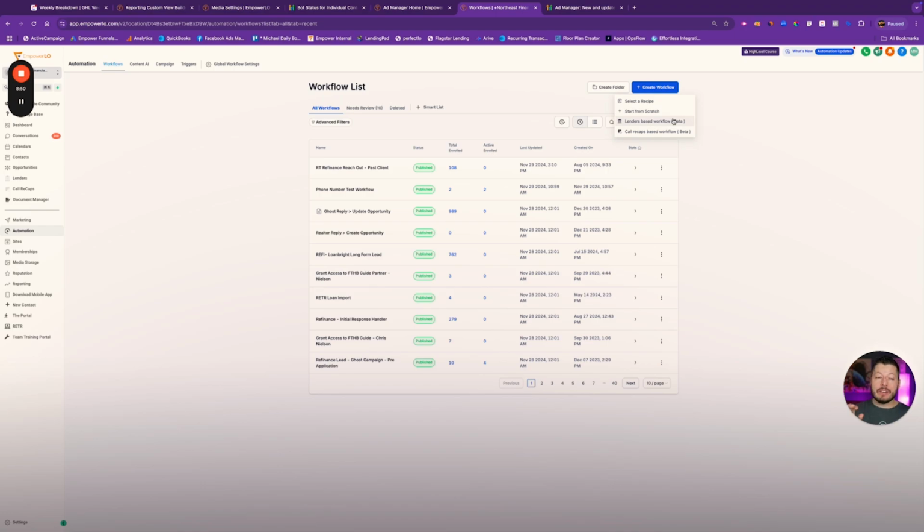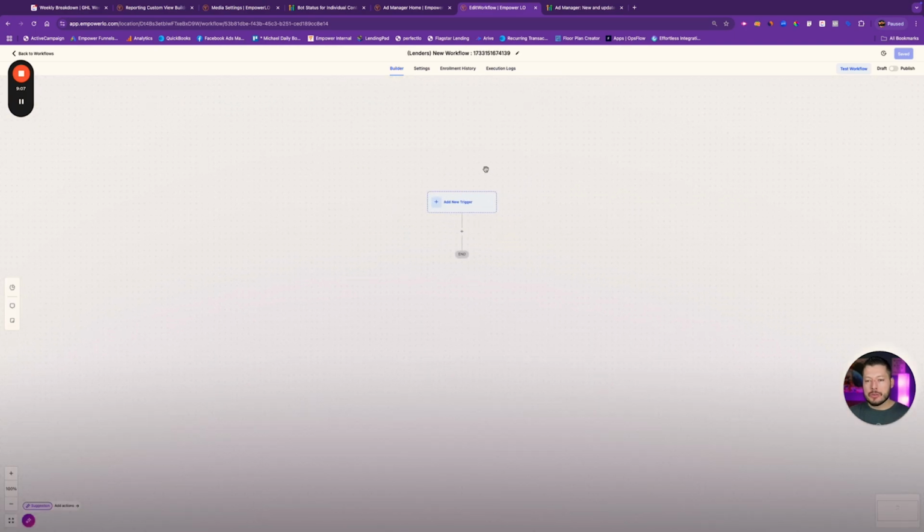Now, this is a very limited feature still. You can tell it still says beta. It's not integrated with the full workflow builder. It's like its own smaller workflow builder with very limited triggers and actions in here. So I definitely don't think that this is ready for the prime time yet. But at the same time, a huge step in the right direction.